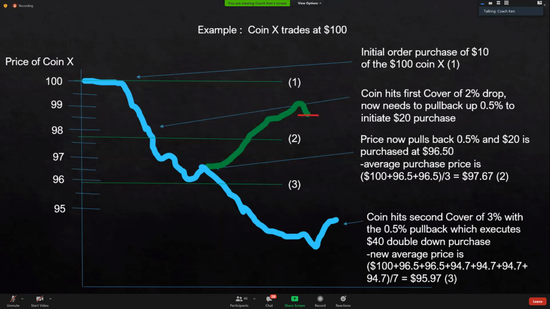Okay, I hope that makes sense. We will close the trade once it goes above the new average price and it goes above 1.3% and it retraces 0.3%. And then whatever the price that is there, we will close out 10 plus $20, which is $30 worth of this particular coin. I'm just giving the example if it goes up from the point where the green mark starts, okay?